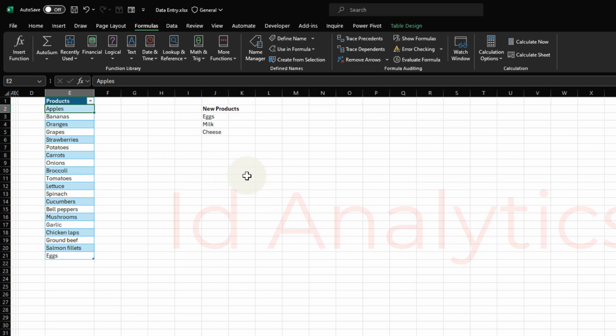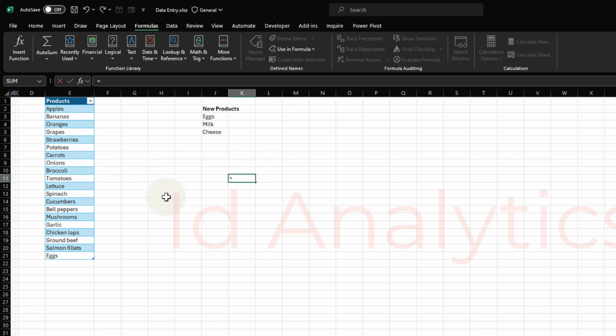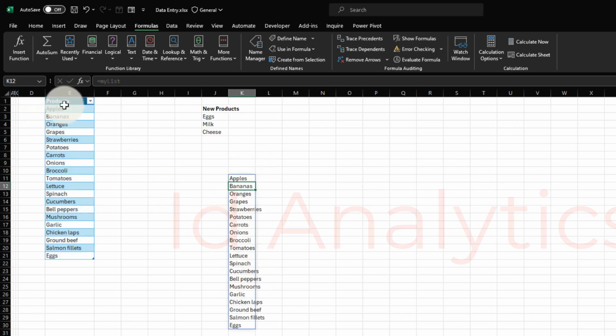What the named range is, just for the benefit of this video, is that I can call on that named range and it returns whatever I've saved into it. So I can say my list. If I enter, that gives me this exact thing back. So that is the idea. Which means whenever I'm calling my list within the data validation, it indirectly will refer to this same column on the table.